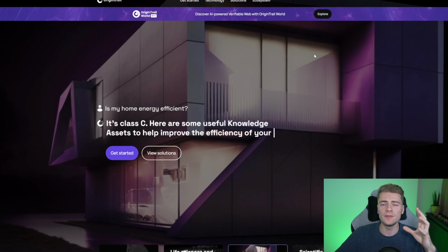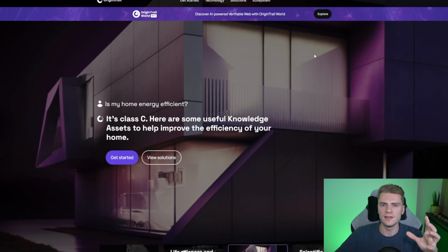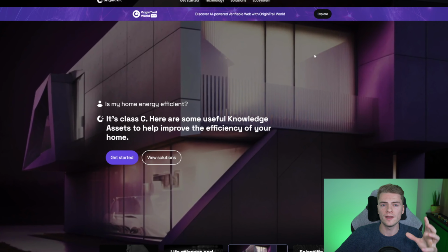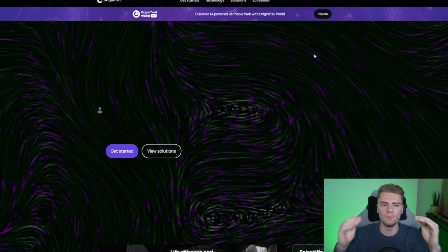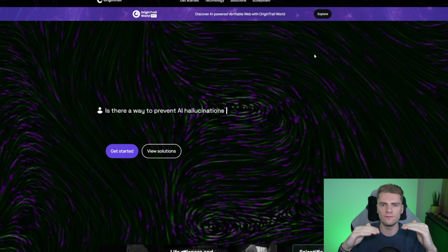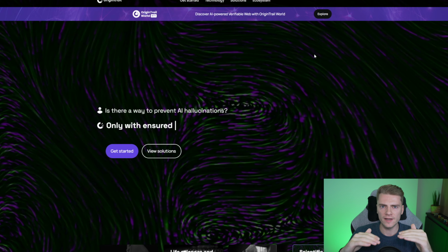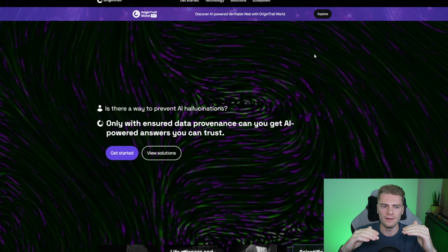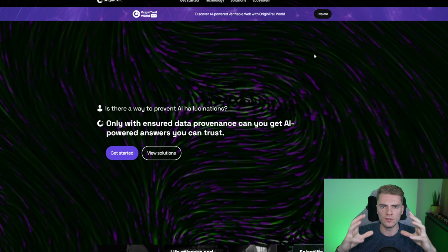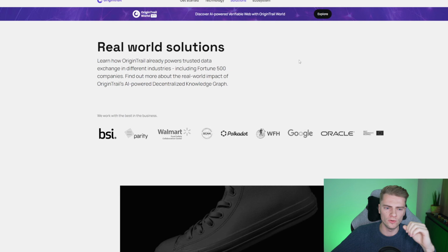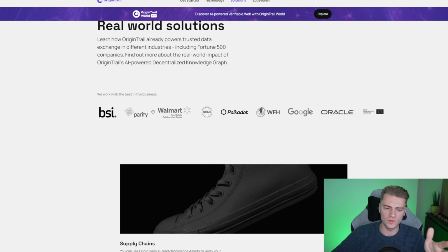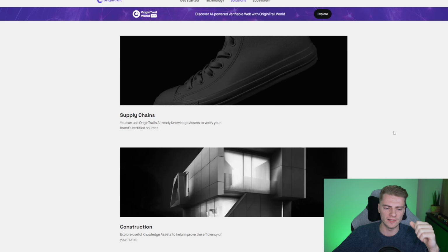Since that time, they actually changed their scope a little bit. What Origin Trail right now wants to do is become the base layer for data for AI, verified data for AI. And that also comes with a lot of use cases. So let me show you a few of the use cases. And also the partners are very interesting. They're having very cool and promising pilot programs with all of these projects right here.